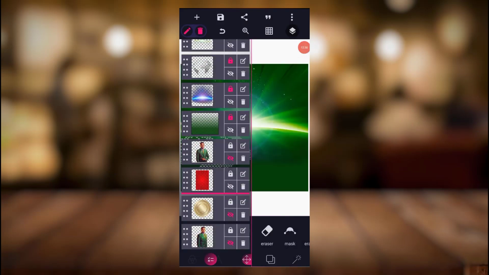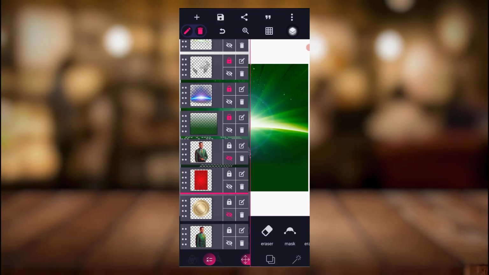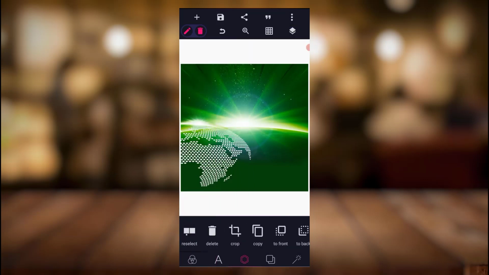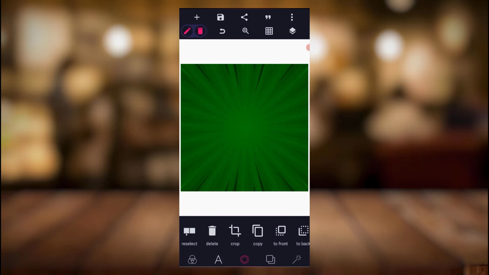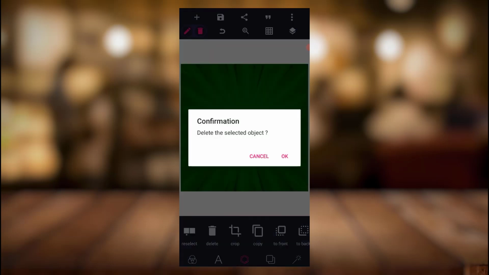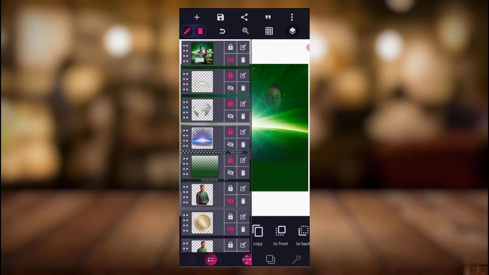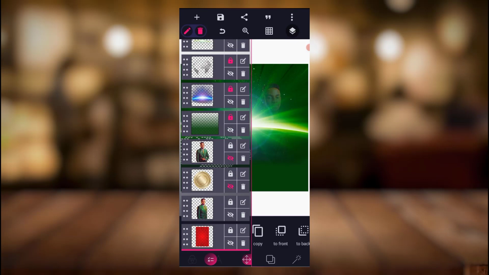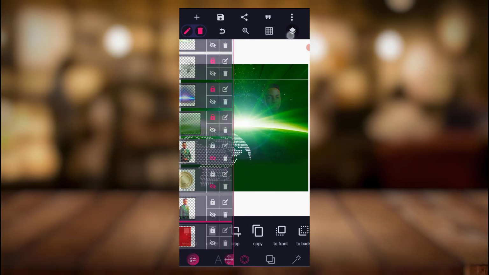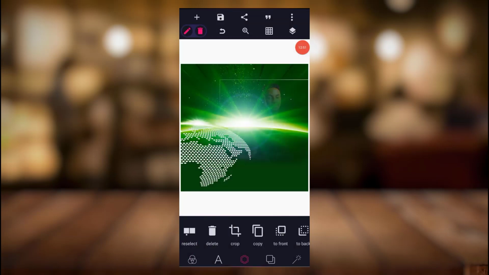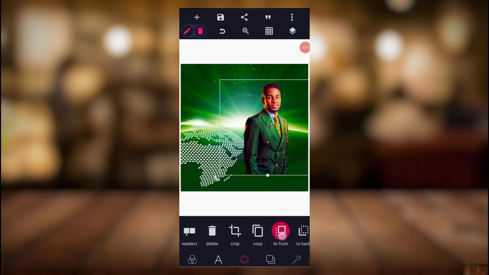The next thing I'll be doing is this particular text, this image. I just bring it to the front, not this guy. No, don't let me do it, just send it back to the back. What I need is this particular image. I'll send it to the front.